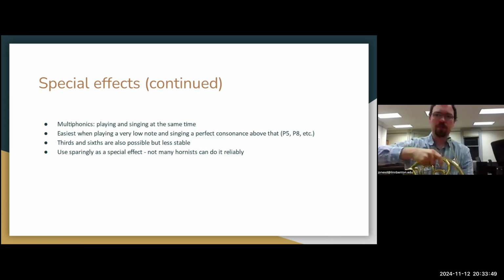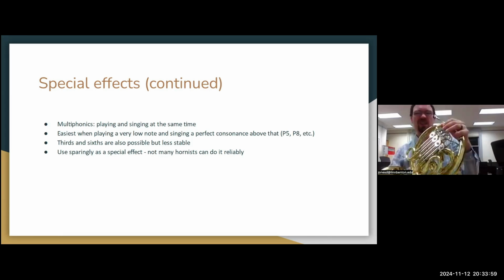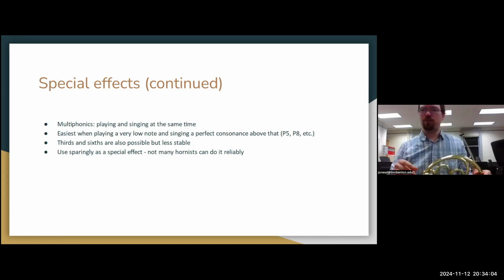Something that can be kind of fun is multiphonics. Most horn players can't do multiphonics, but some can. I can do some. And multiphonics on the horn, unlike with woodwind instruments where they just use a special fingering in order to be in between two notes at the same time, brass players do multiphonics by playing and singing at the same time. Playing and humming into the instrument at the same time.